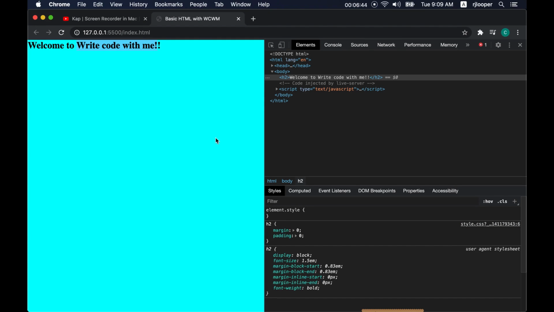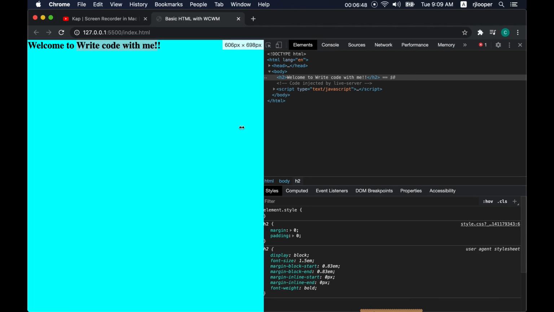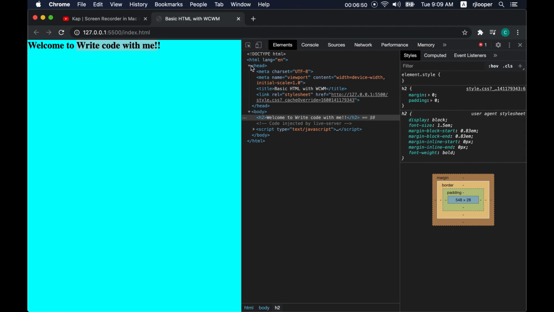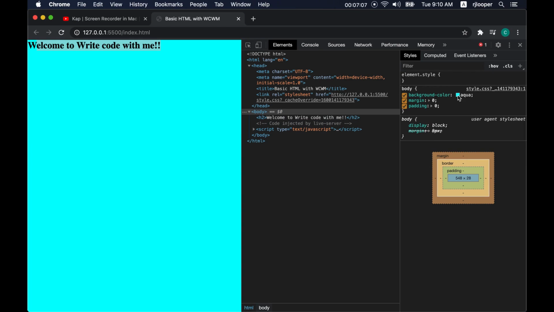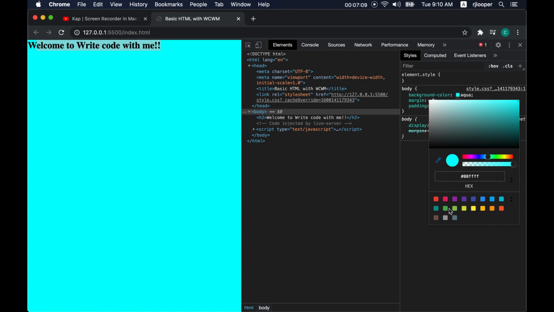Now if you'd like to understand what is going on with this, you can just open this head section and understand what it is. So this is connected to your document, and that style sheet is working with your doc. Whatever color you'd like to apply, you can do that. If I go here and try to change some color, you can directly do that.